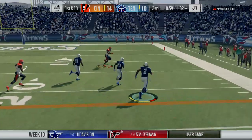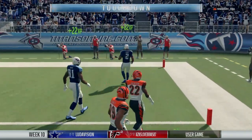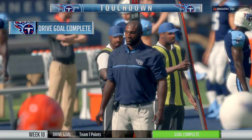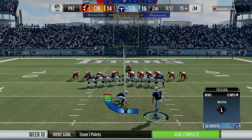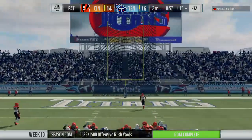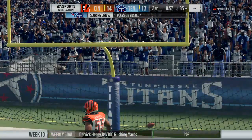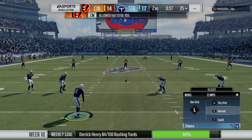Oh, he's got a little daylight. Space to run past the 20. Touchdown, Titans. Derrick Henry with touchdown number 20 on the year, and the Titans are able to strike for 6. And while that touchdown does not give them an insurmountable lead, it's still a lead, and that always feels good to a team. They'd love to take that into the lockers, but a little time left on that clock, so some work to do.